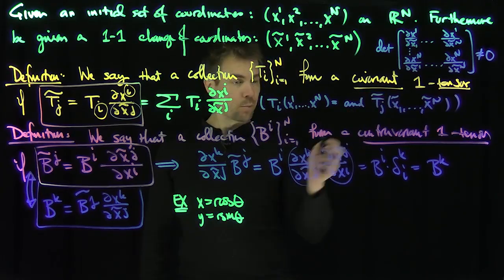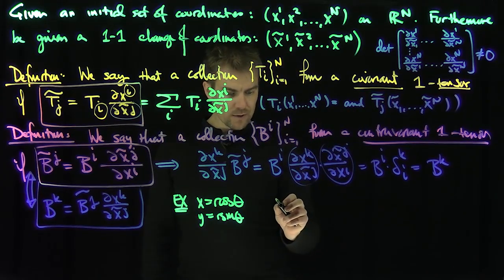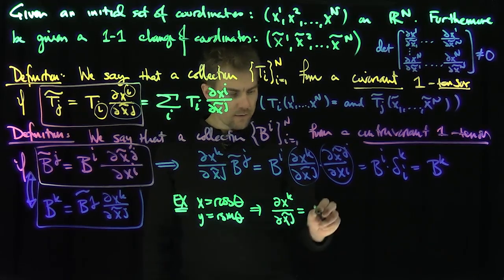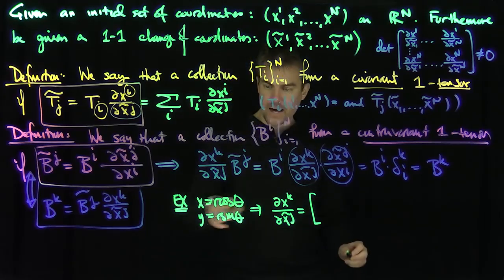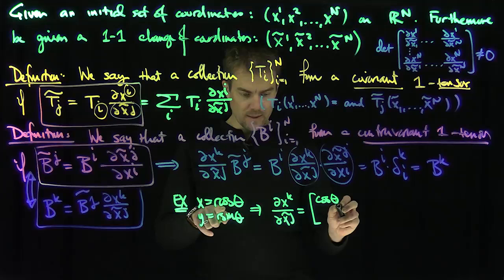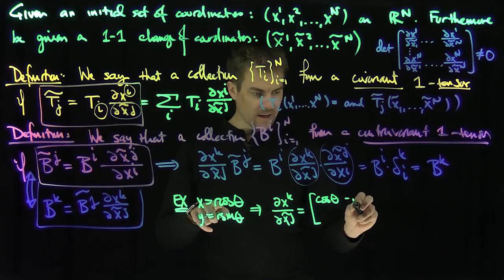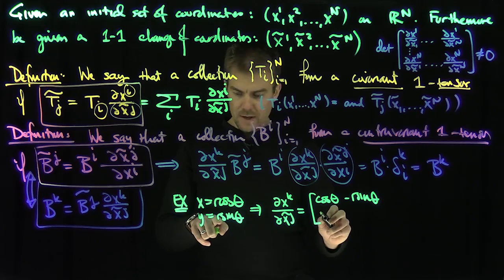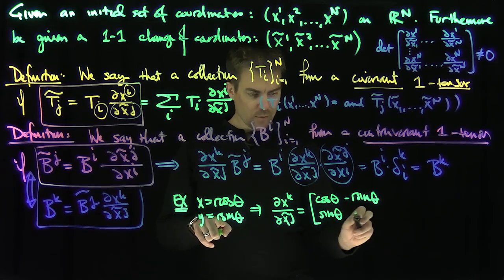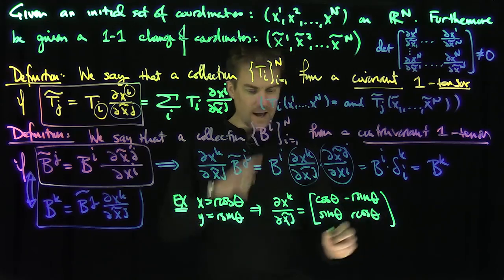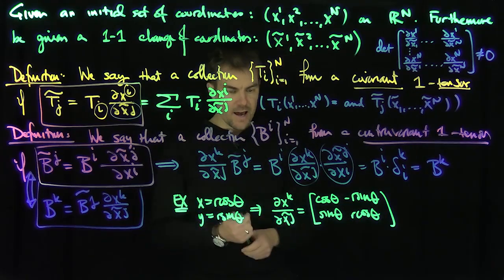The untilde x's will be the ordinary x's. So if I want to look at this matrix over here, x tilde k, x tilde j, like this, what would it be for this matrix? It'd be the derivative of x with respect to r. That's going to be a cosine theta. Derivative of x with respect to theta for the next entry over here, that'd be a negative r sine theta. Then the derivative of y with respect to r would be a sine theta. And then derivative of y with respect to theta would be an r cosine theta. So that'd be my partial xk, partial xj tilde.